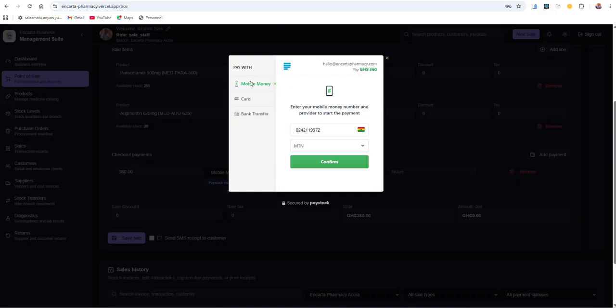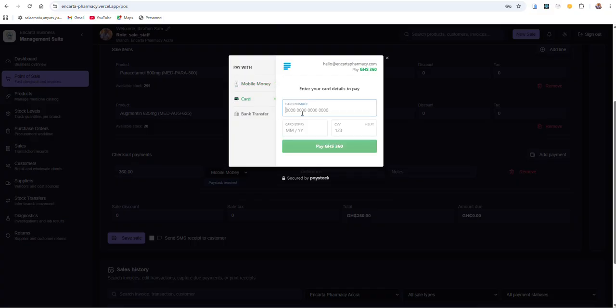All right, and it is not only mobile money. Even on this interface, if the person is paying by their Visa card or credit card, you can select the card here, enter their card number, take their card and enter the details here, the expiry date, the CVV, which is mostly at the back of the card. Enter it here and click on pay. The payment will be processed and it will be deducted directly from their bank account into your business Momo account.